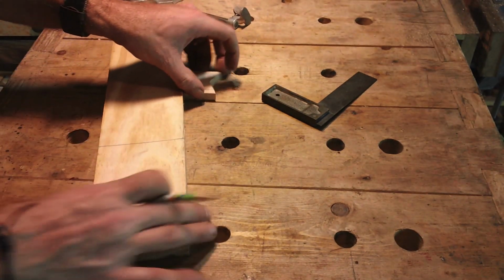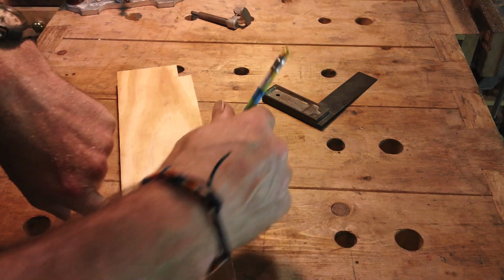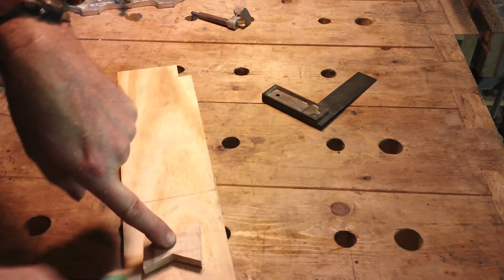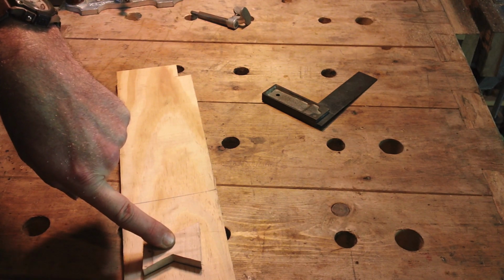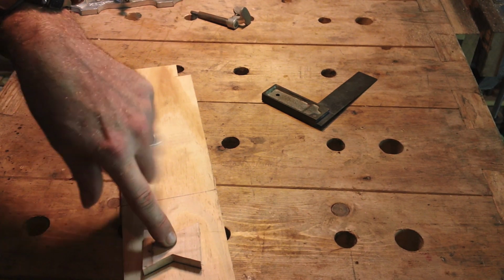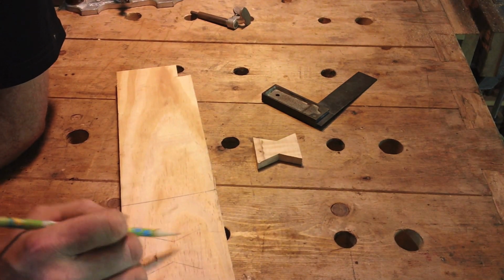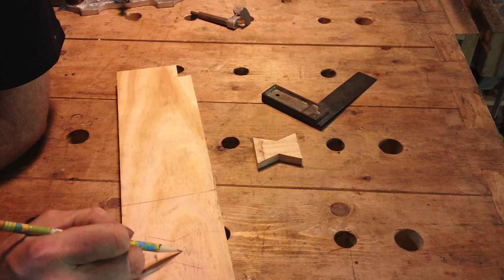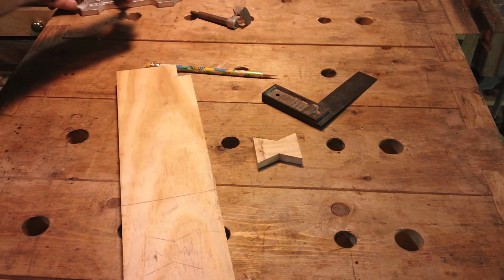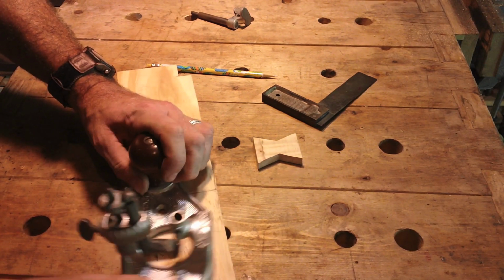You're into inlays, and you've got your inlay up there. Draw your inlay. You can't do this with a router. You cannot get the fine tips with a router like you can with a chisel. You take a chisel and mark that out and get you a little bit of a chisel wall down inside of there. Then once you had the waste left in the middle, once you had a little depth, set the router plane up there, clean it out.